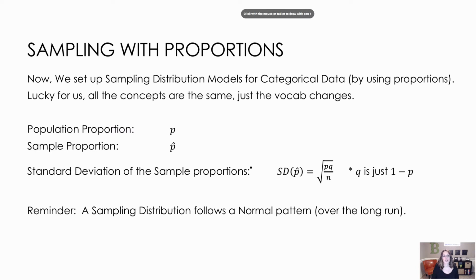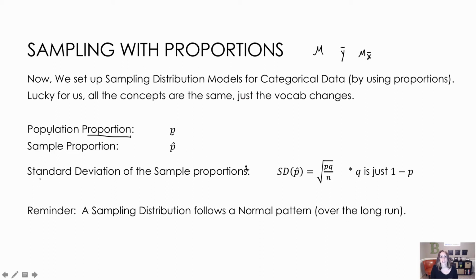And so before, we talked about the mean being the population mean, and then we either called it y bar or the mean of x bar, or any of those really represented the mean of the sample. So now we're going to look at the population being p, the population proportion. Remember that proportion just tells us that it's going to be a percentage, part of a whole. The sample proportion is going to be p hat, just like we did when we did linear regression and we were dealing with a predicted value. That's kind of what we're doing here.